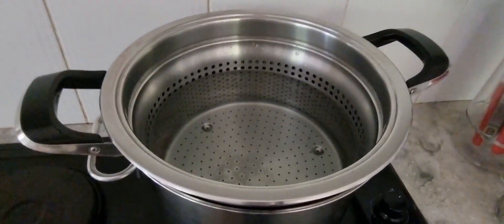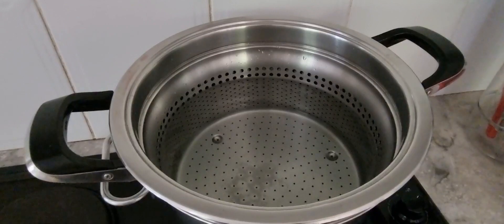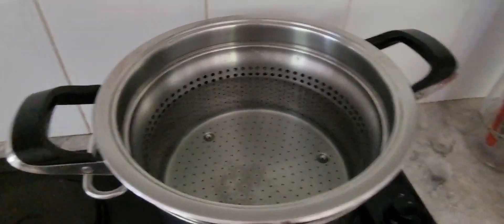Our first port of call is to get the salt water boiling so that we can cook our pasta. I'm now going to chop up the mushrooms and have a little bit of a conversation with you. I know that some people must wonder to themselves: can't this woman just get on with her recipe and follow the recipe out of the book? Why must she always fiddle and change the ingredients and the amounts in the recipe?